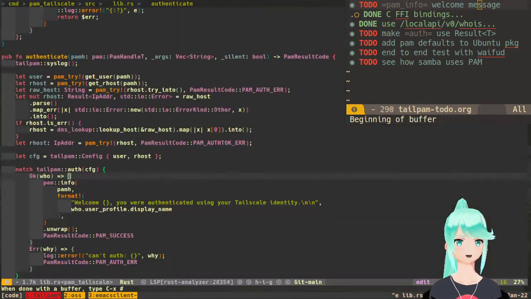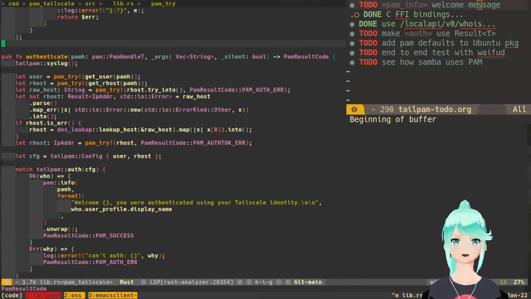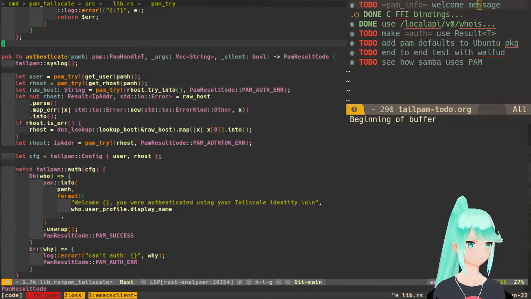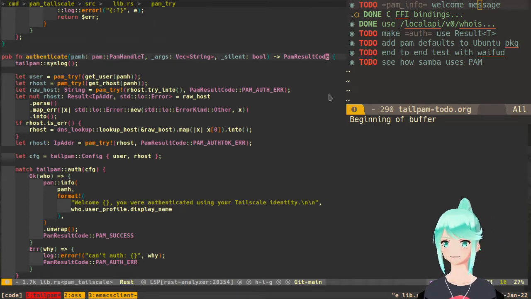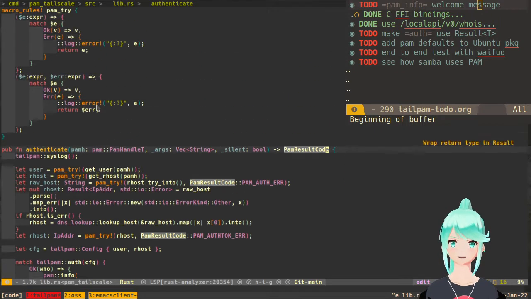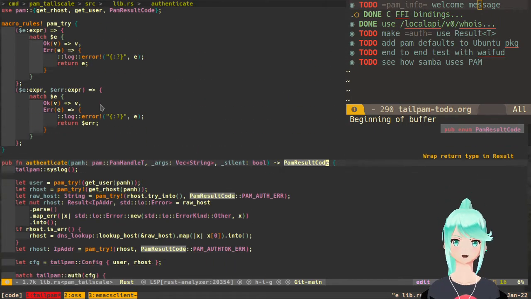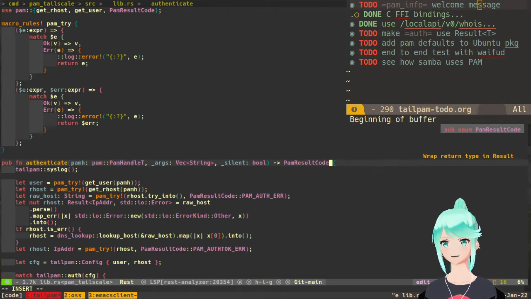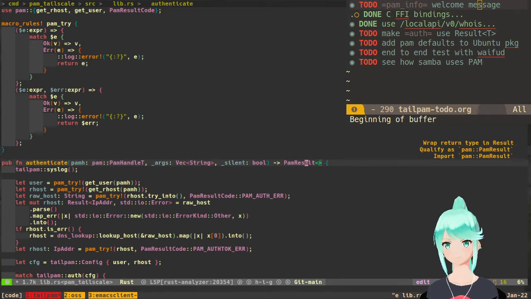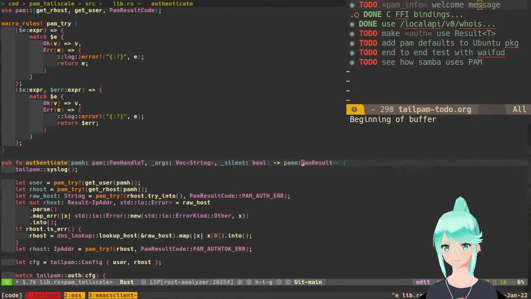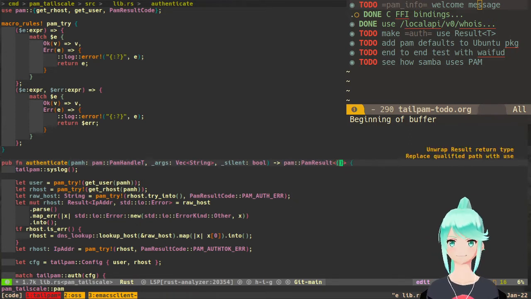Okay, and now let's change this authenticate function to use the result type. One problem about this function so far is that it is very C-oriented, and I have to use this pam try macro in order to avoid having a bunch of nightmares everywhere. So let's do it. Pam result of unit.